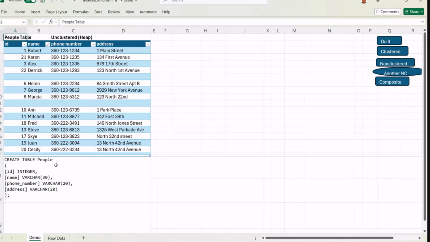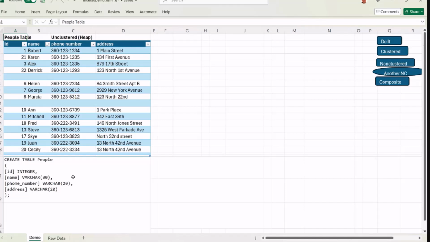Now, that's easy to do on this list here that has like 16 rows in it. But imagine if this table had 15 million rows in it, in whatever random order it ended up when the rows were inserted into the table over time. And you write a query against that table to say, select star from the table where name equals Mitchell. Well, the only way that SQL Server is going to be able to get the answer to that and find all the Mitchells is to scan all 15 million rows in that table one by one and say, well, is this row Mitchell? Is that row Mitchell? If it is, let's throw that into our result set. Not a very efficient way to find data.